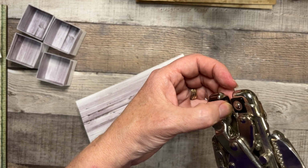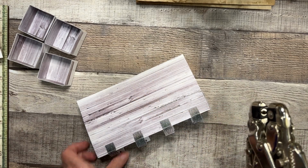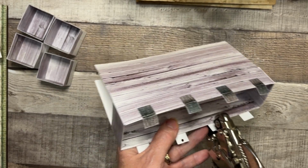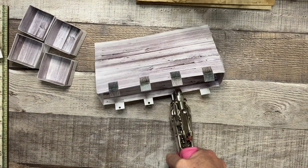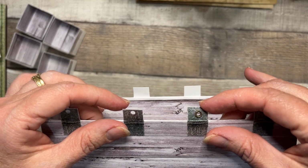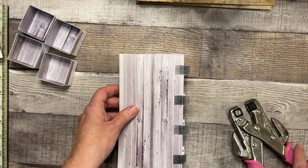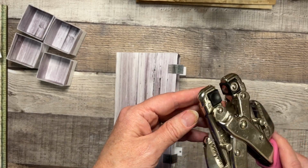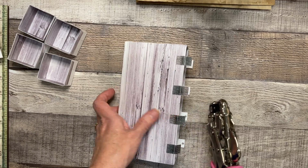It's just paper, right? I can print out more and redo that section. I'm going to go ahead and set it on here already like that. I want to make sure that side is showing in the front. So I'm doing this a little bit upside down. But I'm going to place that in the hole like so. And then we are just going to squeeze as hard as you can. And there you go. There's a beautiful little grommet. Okay? And you just continue all the way through, but like I said, be careful where you're punching your hole there. I guess I kind of got in a hurry. But just make sure that you're paying attention to where this is landing on here, okay?